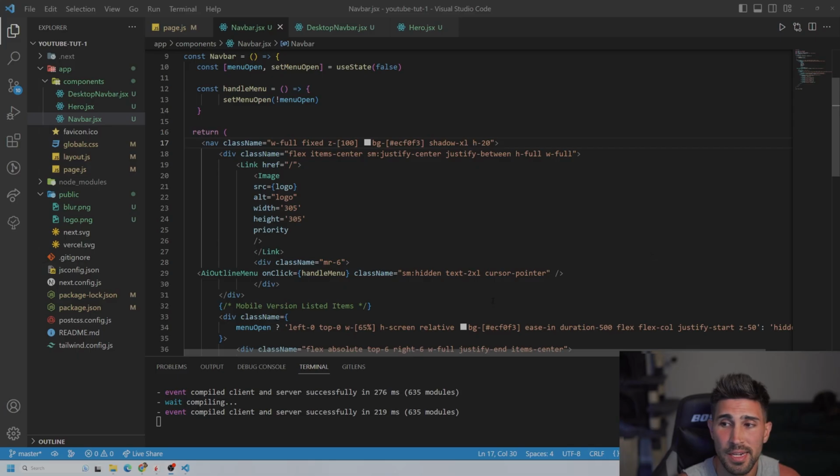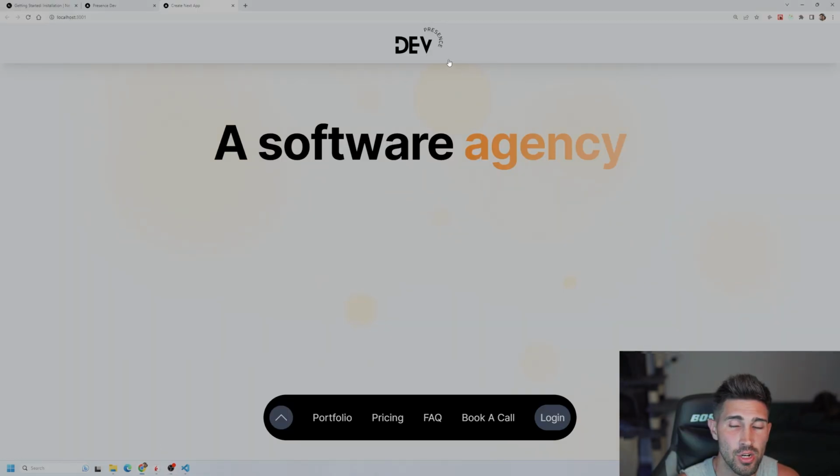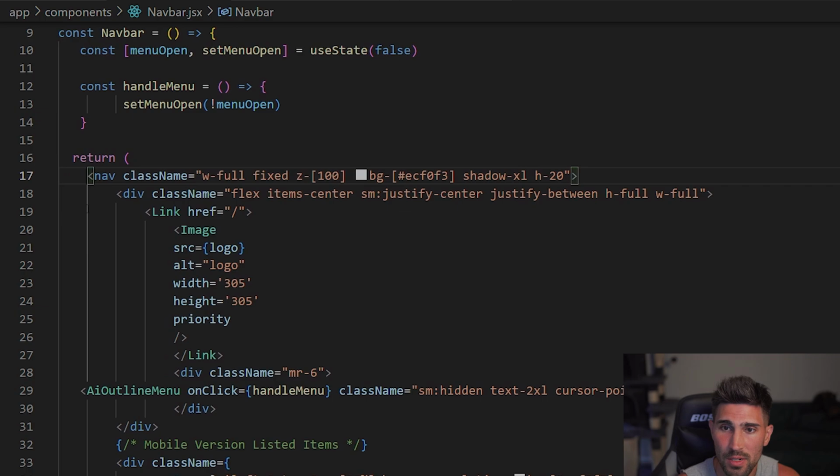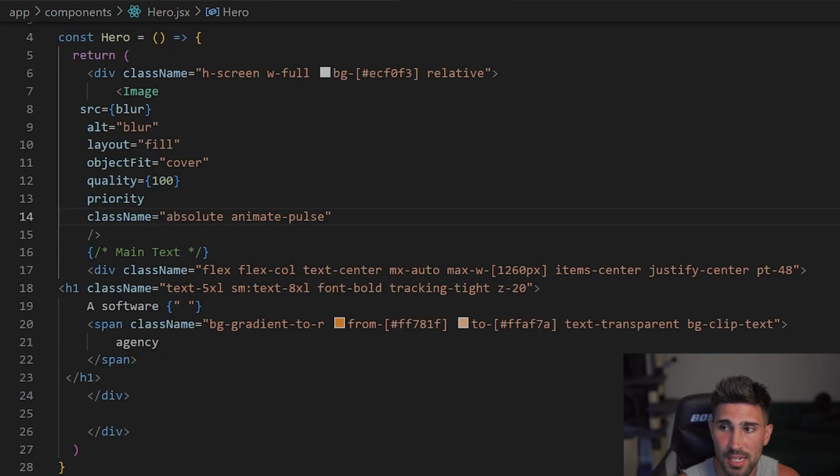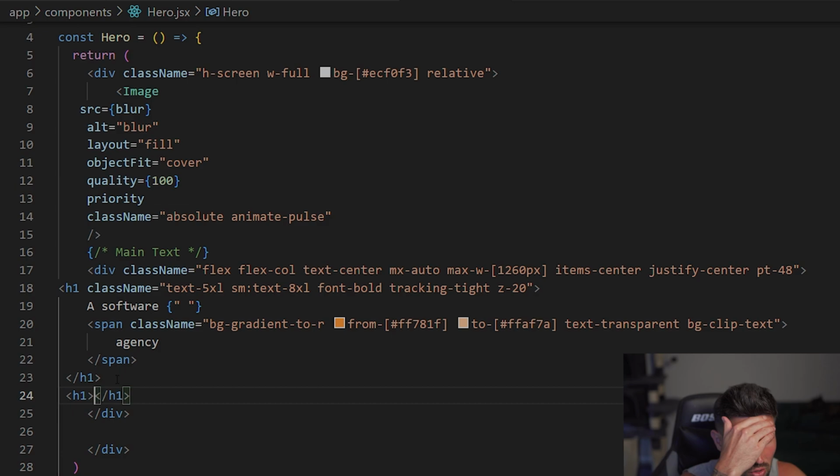So now that we've done the gradient fill, there's one thing I just want to fix. Your text is going to be more hugging the nav bar. The one thing you need to change is you need to change the padding top to a different value. So if you go back to your hero section, instead of padding top 24, switch to padding top 48 or whatever you prefer. And that will be under the main text inside of that div. So other than that, let's keep going with what we have. And we are done with that gradient fill. So right underneath that H1, I will have another H1. You could do H2, doesn't really matter. And this is going to say with a twist.